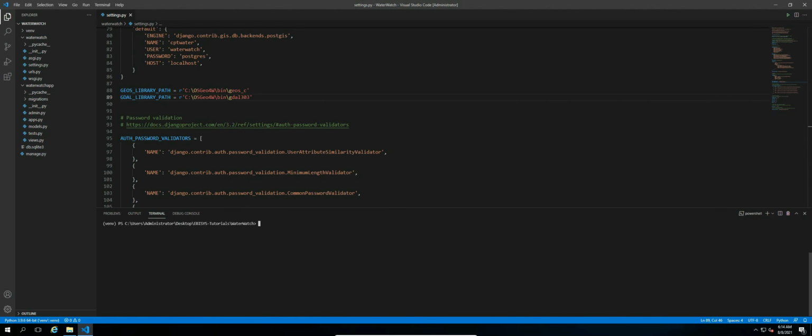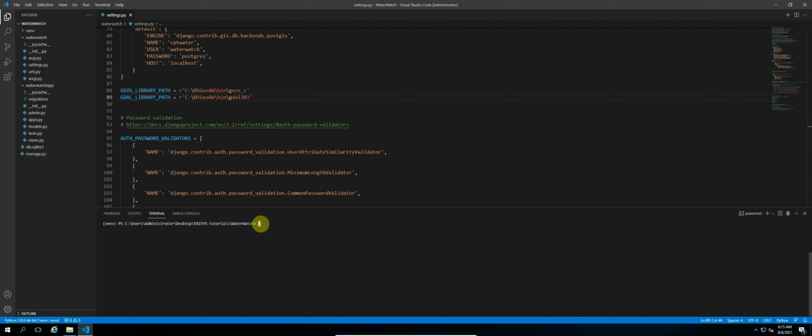Hi guys, welcome back. In this lesson, we will be creating the Django admin user. Django has an administration portal that allows us to connect to our database and then test and see if we can retrieve the data that has been stored in our database. So it's a good tool to test whether you can make a connection to your database. Firstly, we need to create the user so that we can log into the admin console.